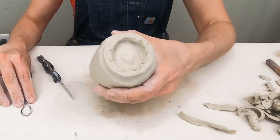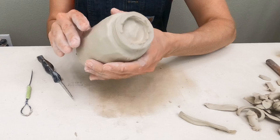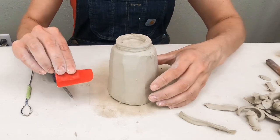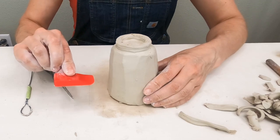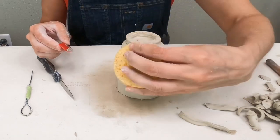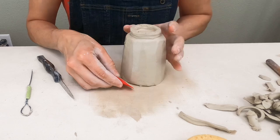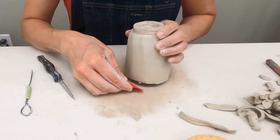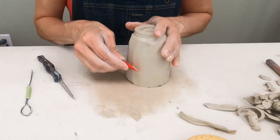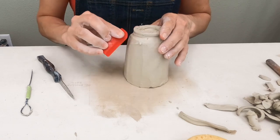All right, so I'll probably spend a bit more time refining that foot, but that's about what I want to see. And then I'm going to take that little rib. So you remember I found a spatula and I pulled the little end off. And now I can use a barely damp sponge to dampen the surface just a tiny bit. And then I'm going to use this little spatula to smooth out all these lines from cutting away this excess clay. So this will take a little bit of time also.